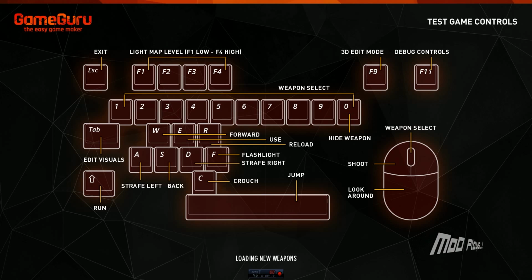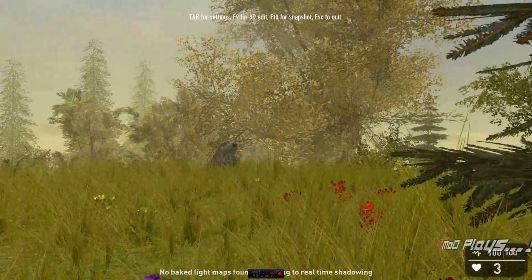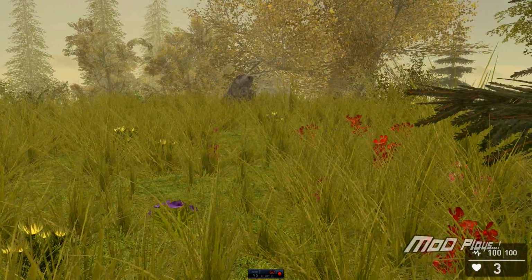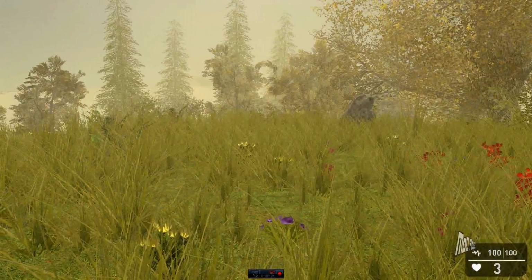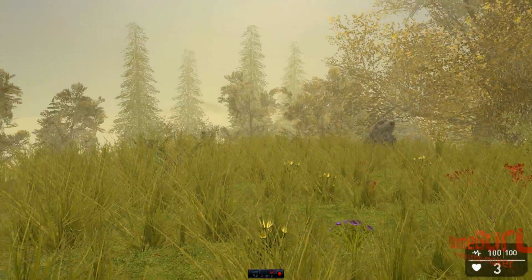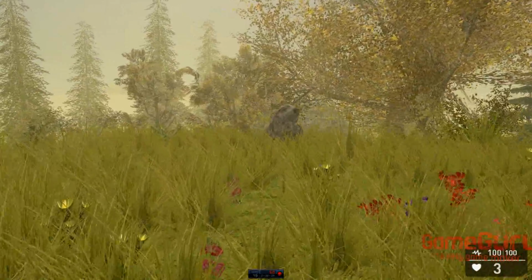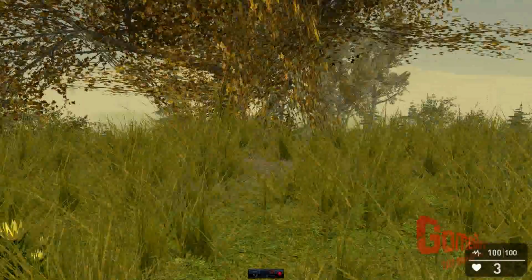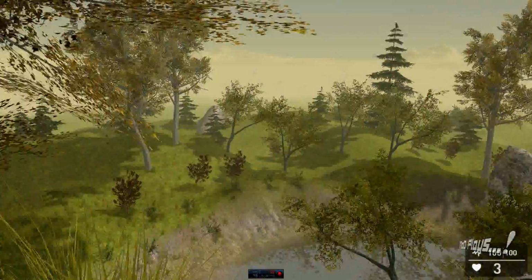This takes a bit of time to load, unfortunately, but you've got all your different options here. You've got weapons on the numerical buttons, reload. This is basically Half-Life controls, and I don't think we actually start with any guns. Let's just check out 0, 1, 2, 3, 4, 5, 6, 7, 8, 9, 0. No weapons. So here we are. This is the level we've generated. It looks alright, doesn't it? It's not the prettiest in the world, let's be honest here, but it does an effective job.